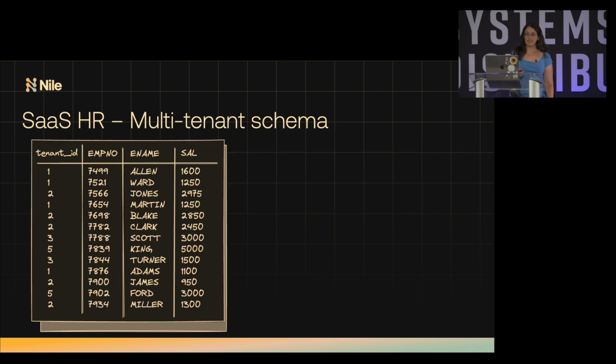The second architecture is the idea that you add a tenant ID column to every table, and you basically throw all your tenants into a single database. Very cheap, very efficient, very fun to run. Obviously, in terms of isolation, if this one machine goes down, you have a bit of a problem.